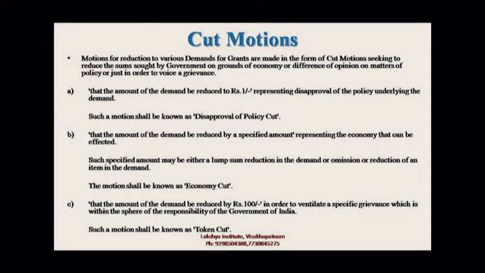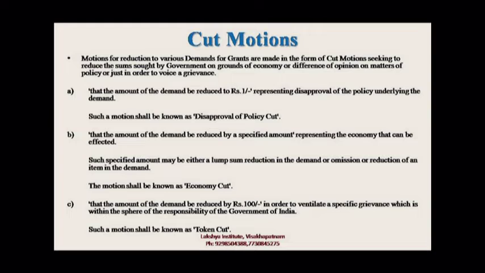Cut motions. Motions for reduction to various demands for grants are made in the form of cut motions seeking to reduce the sums sought by government on grounds of economy or difference of opinion on matters of policy or just in order to voice a grievance. A. That the amount of the demand be reduced to 1 rupee representing disapproval of the policy underlying the demand. Such a motion shall be known as disapproval of policy cut.